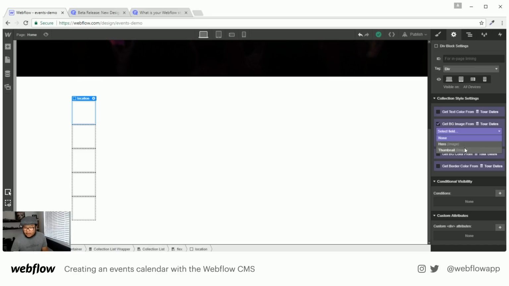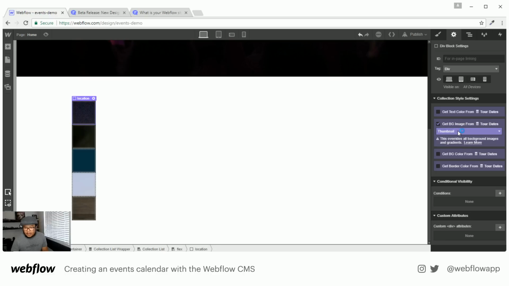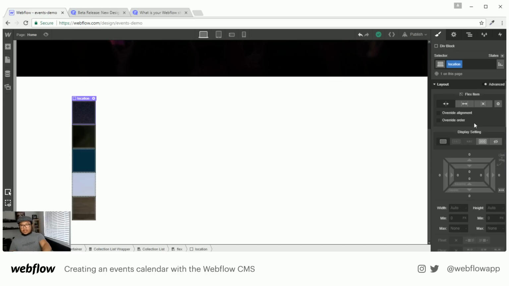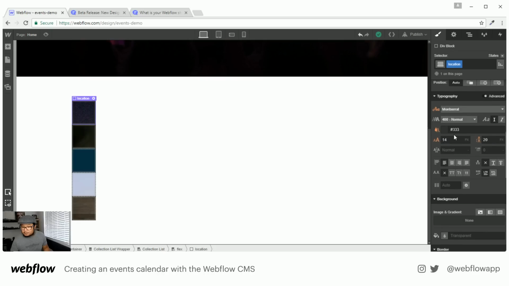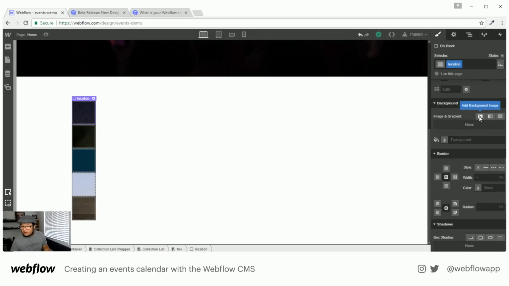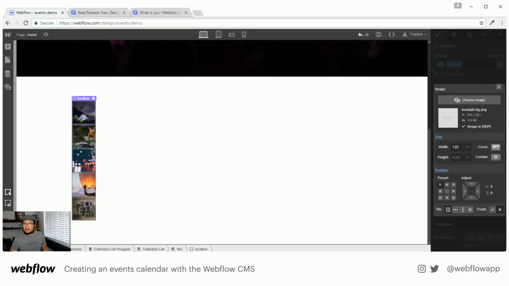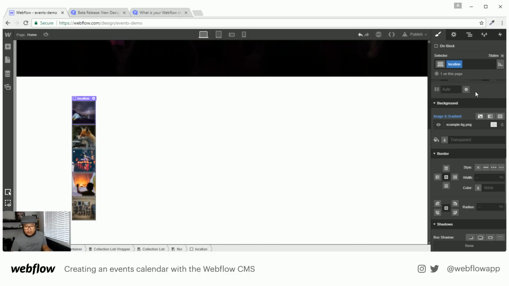So how to do that is go to the settings and select thumbnail, or I mean get background image. And then, I know it's confusing sometimes when you first try this, but you go back to the styles panel, click on image. Now you're not adding a new background image, you're just setting the background image CSS, the positioning. I'm going to set it to cover, center, no repeat, and there we go.